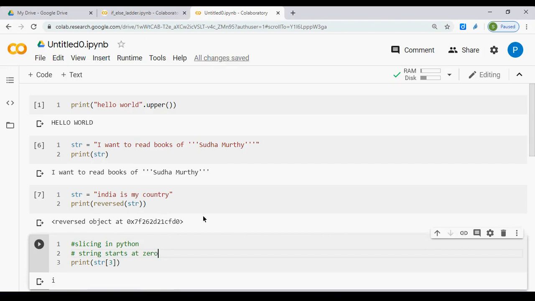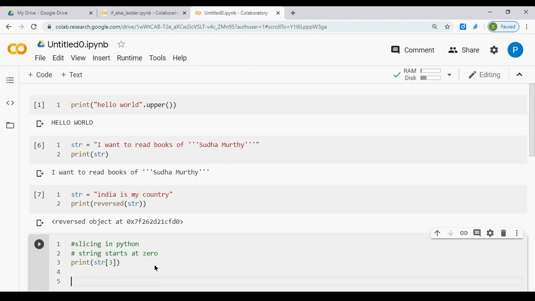So it exactly follows our number system. We have the number system from 0 to 9 in decimal. So the same way over here, strings follow the same thing. Correct? This is the first slicing rule. So if you give a single value in that square bracket, it will extract the single piece from that position.